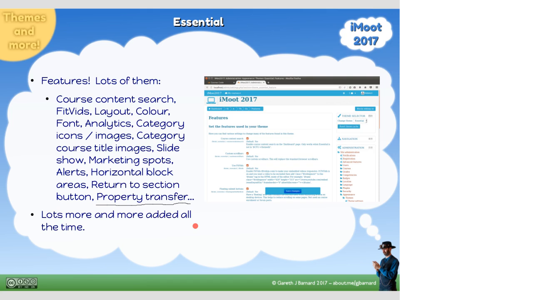It won't do the files, so the images you have to do separately. However, it will do an awful lot: all the colors, all the settings, a lot of the slideshow data, apart from the slideshow images. It just saves all the aggro, and it also has a backup. And also, if you wanted to turn out several different sites and start with the same base set of styles, then that really helps.